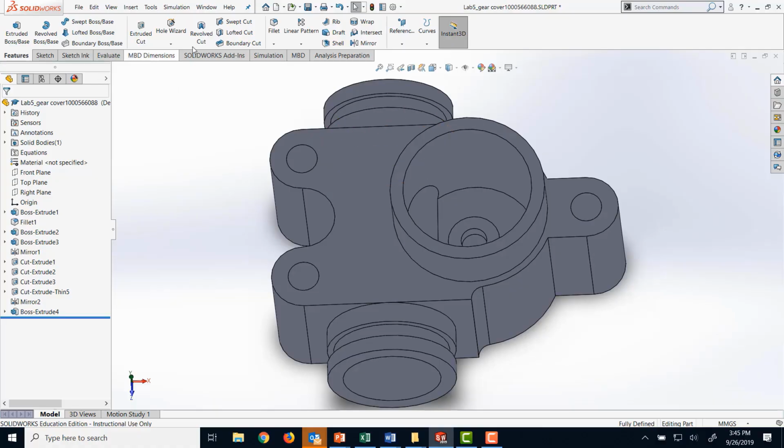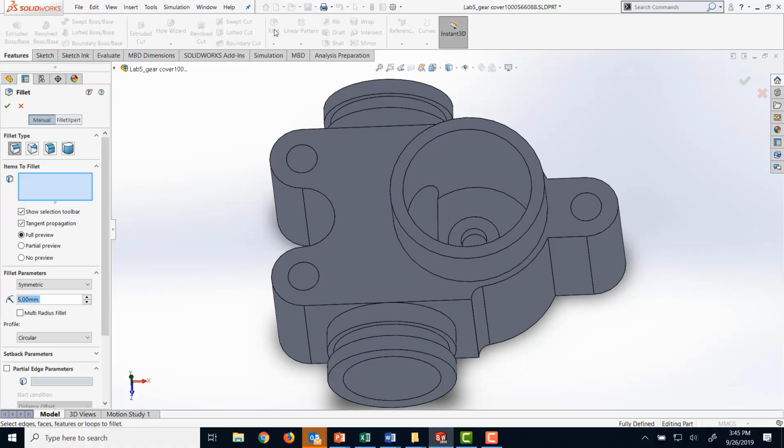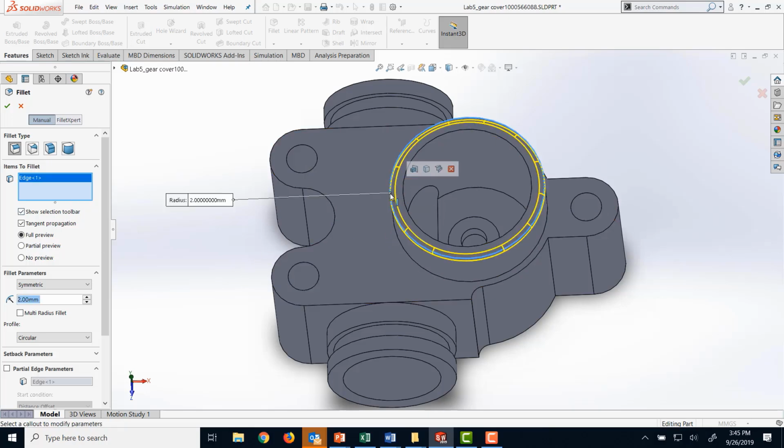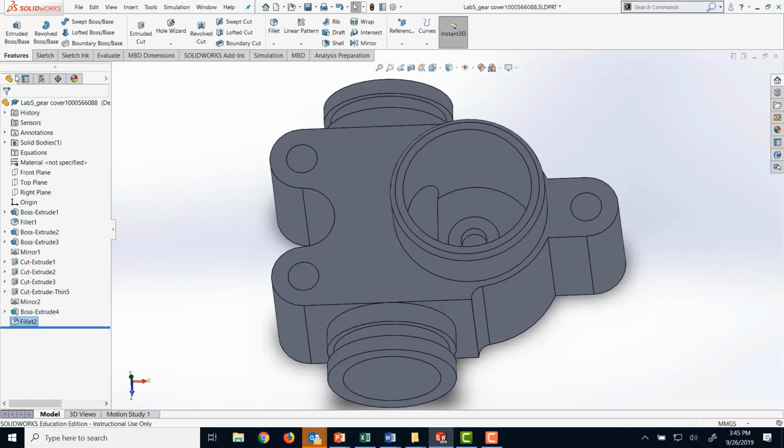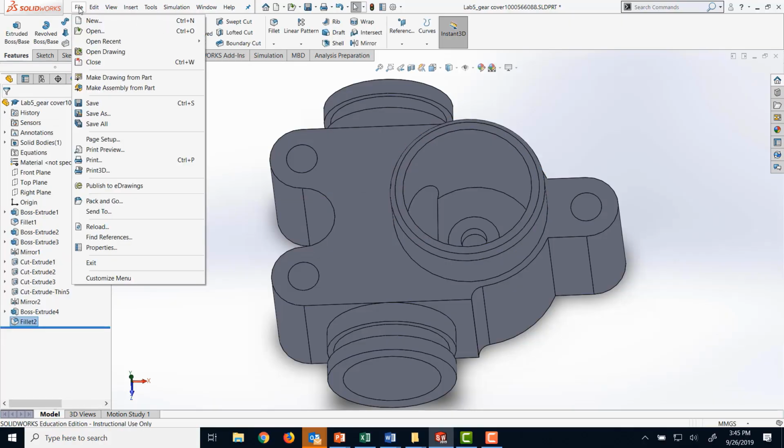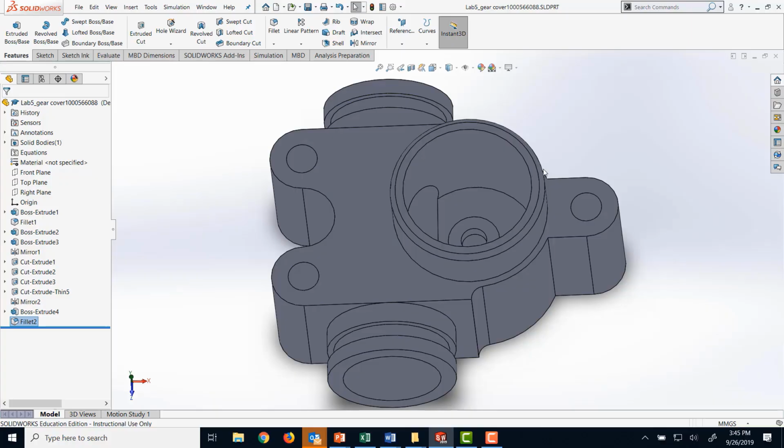To do that, I'm gonna go to the fillet tool, and add a radius of 2 millimeters, and for items to fillet, I'm gonna pick the outer edge, which is right there, and click OK. So this basically completes your gearbox. I'm gonna save, and I will move on to your next component.